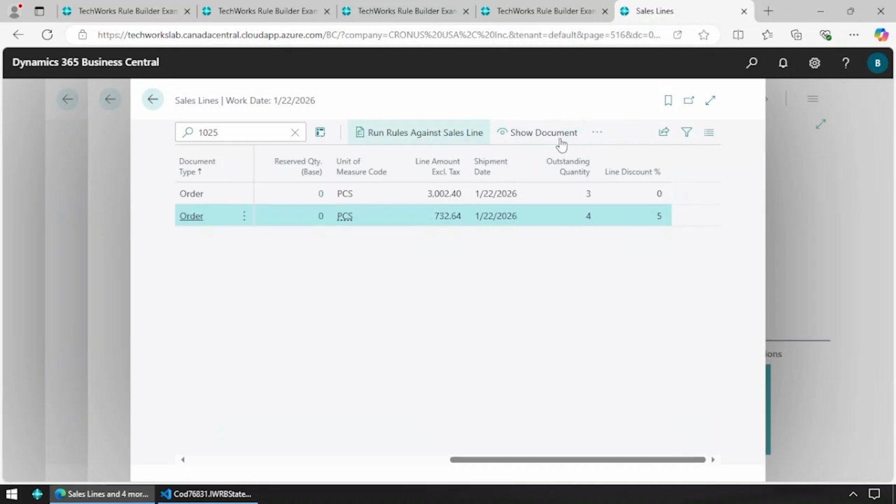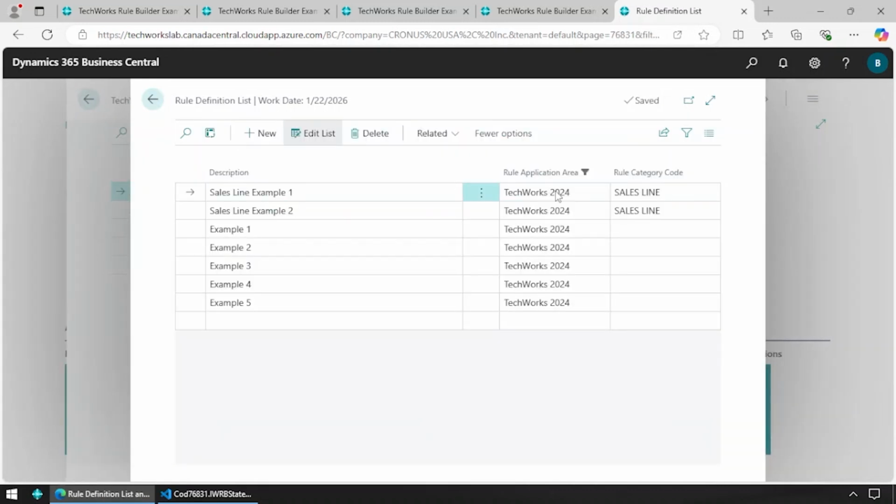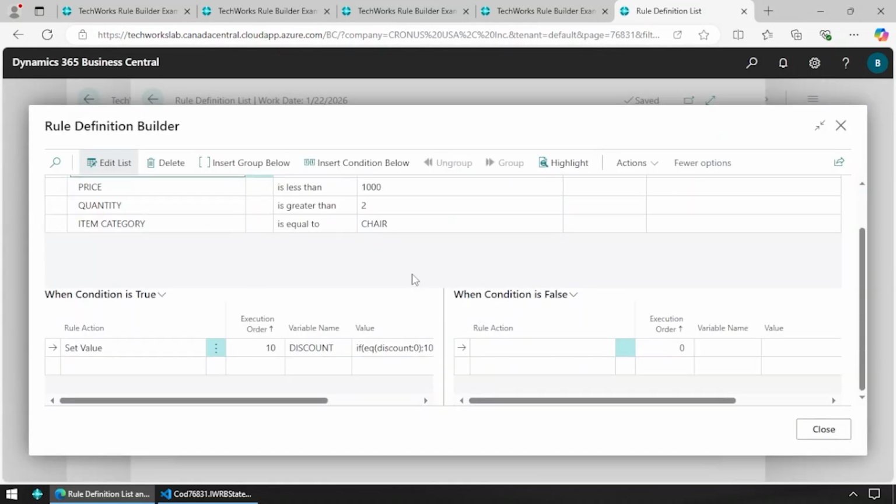So if I go back and I check this rule out again, I can see if the discount is equal to 0, we're doing something. But if I say, if the discount is less than 10, then I want it to be 10.